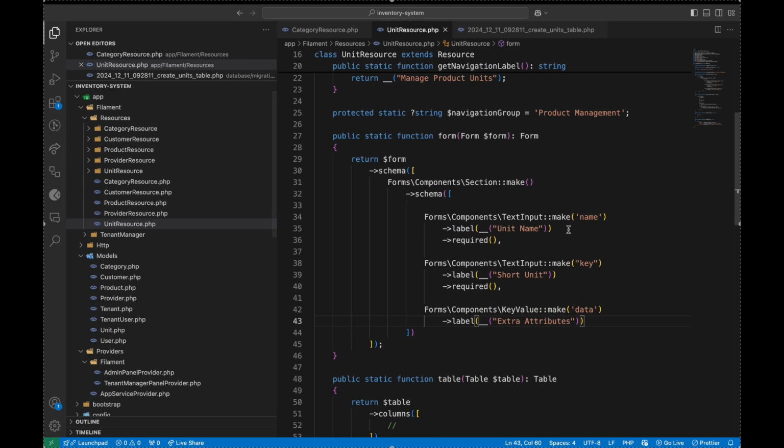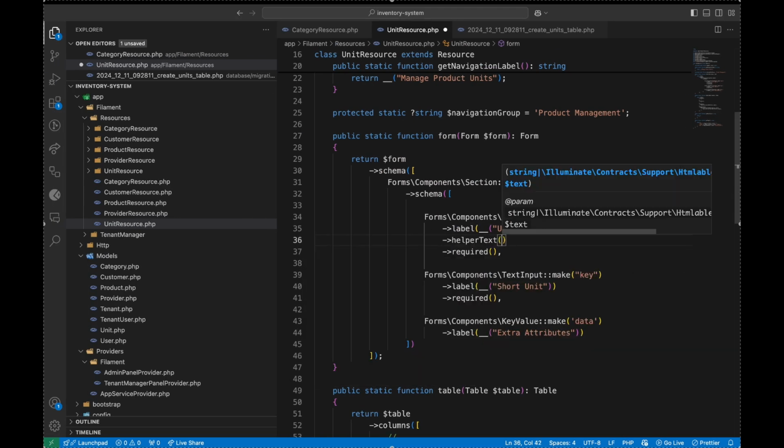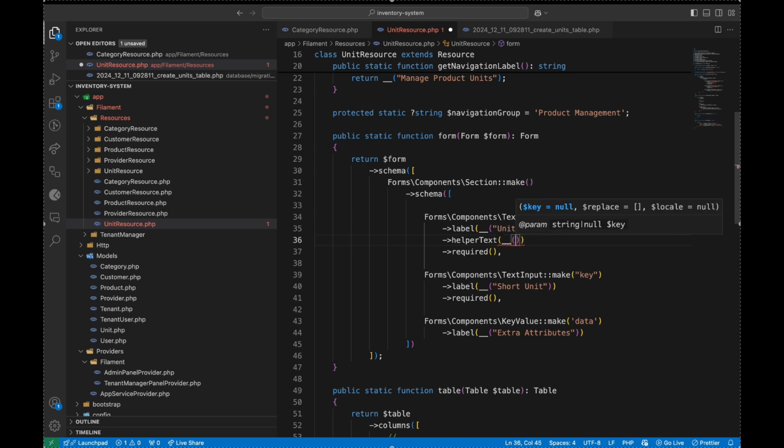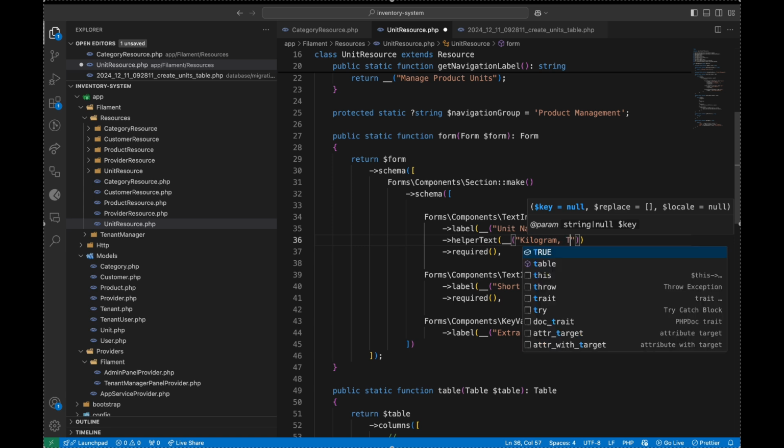So what we will do is we will add a helper text here. So what will be our helper text? Kilogram, or what type of unit will be there? Tablet, let's say, any other units.